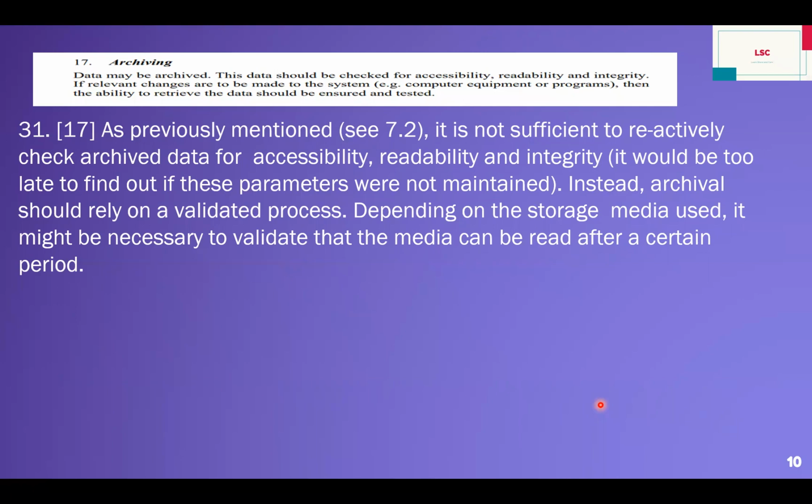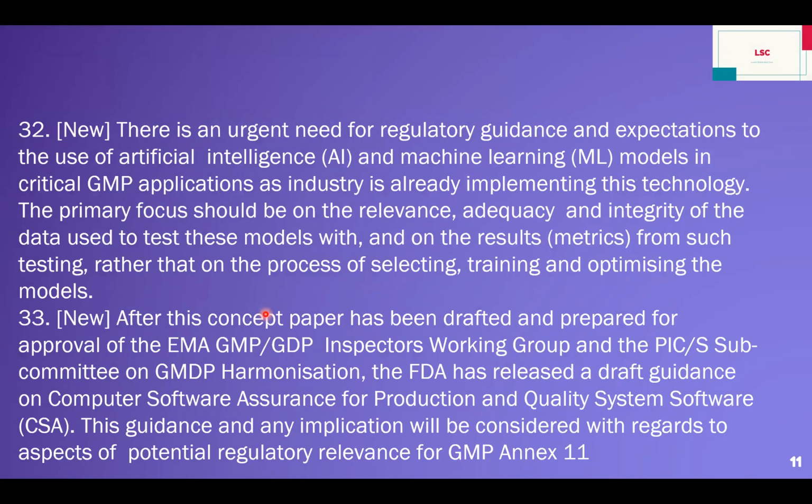So this is a very important part given by the concept paper, that we cannot depend upon the storage device for the archival. So the archival procedure should be validated exactly, and the storage media should also be validated to show that the media can be read after a certain period. So this is a very good point for archival.